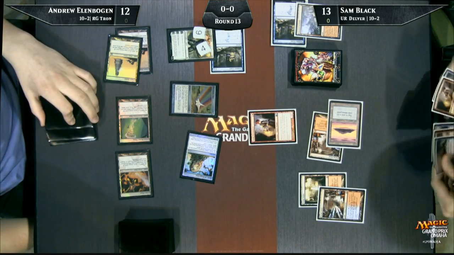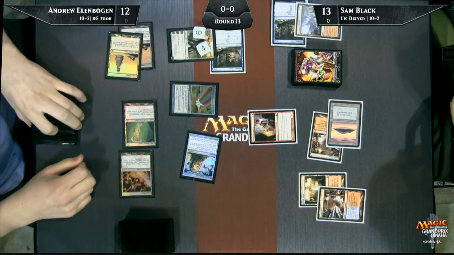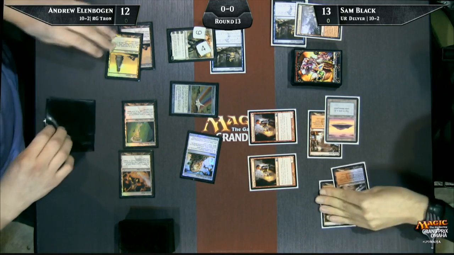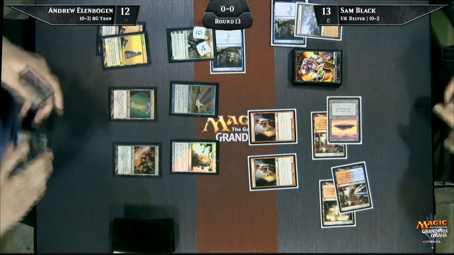So Young Pyromancer number 1. Young Pyromancer number 2, and he's just going to pass the turn. No Gitaxian Probe.